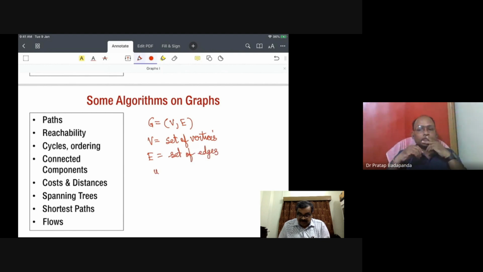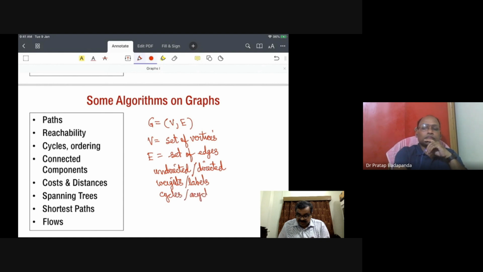These could be undirected or directed, and they could have weights on the edges or labels on the nodes or edges. They could have cycles or they could be acyclic. And there are several problems that we need to solve on these graphs.